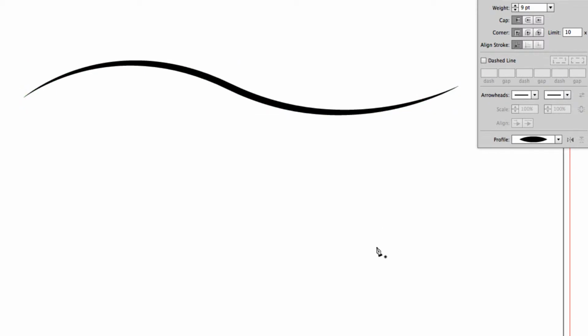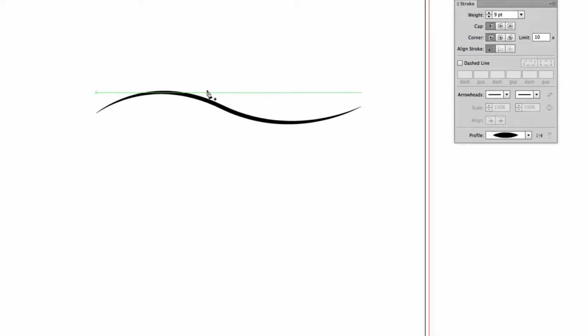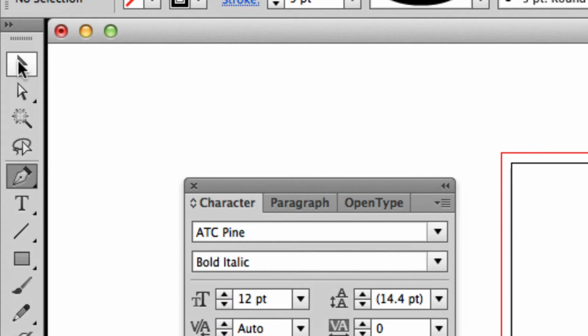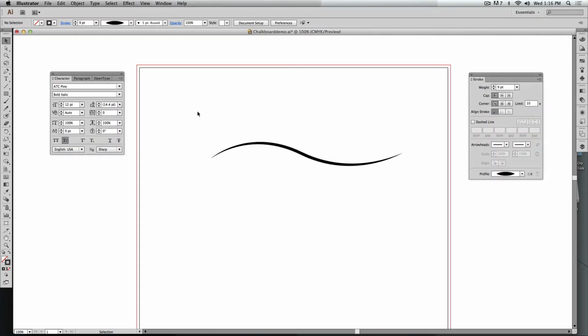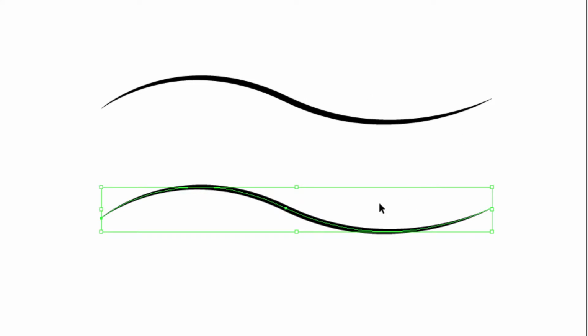So for your ribbon, you're going to draw one curve. What I like to do is then grab my selection tool and make a copy of this curve, and just drag it straight down. So now I've got the thickness set up. Get my pen tool again.